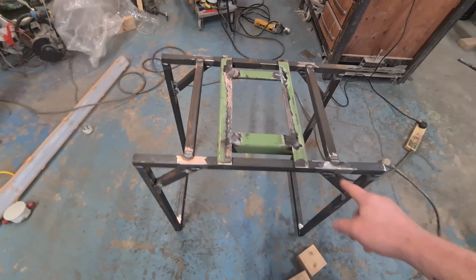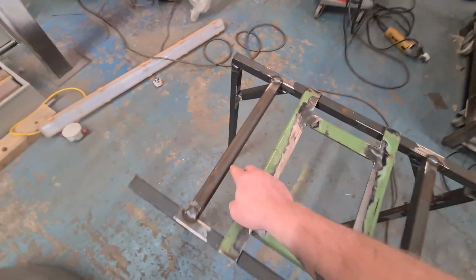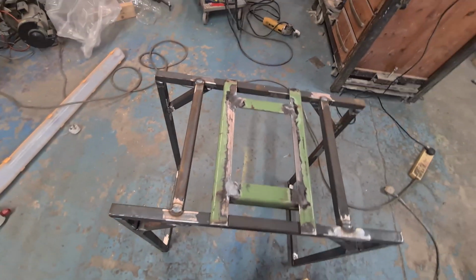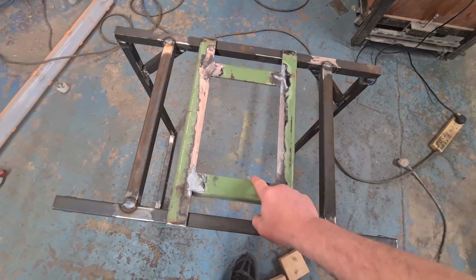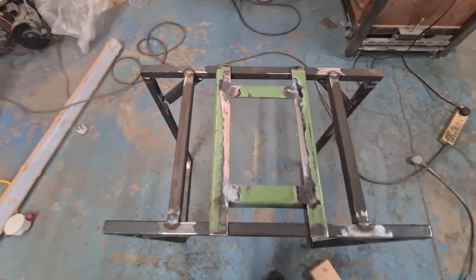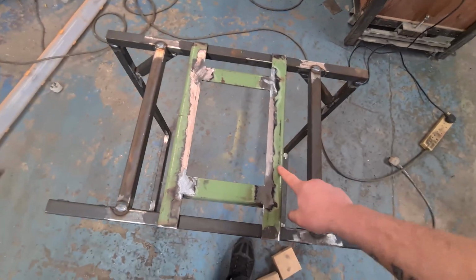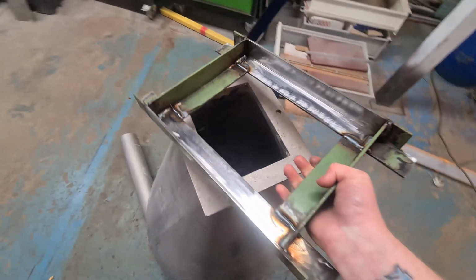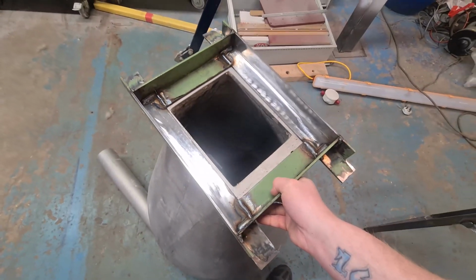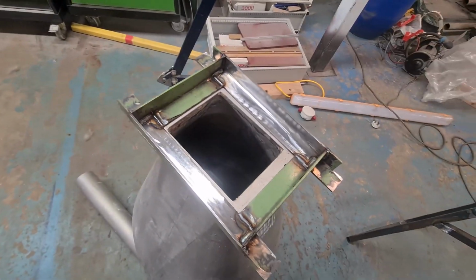So I made this framework, and I was going to weld this straight here. I did this yesterday, then sort of changed my mind about it. I want to get it a little bit higher, so I've made this bracketry so it can all bolt up. So the job I need to do now is just clean all this up, make a template, so then that can bolt onto there. And then yeah, that's basically what I'm doing. It's a lot of fucking about.